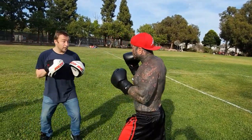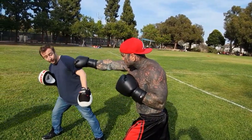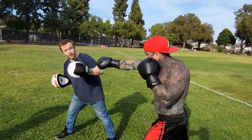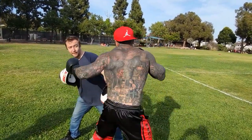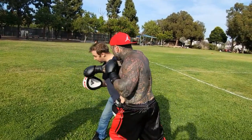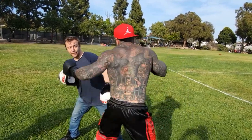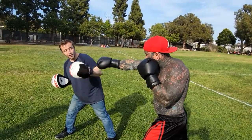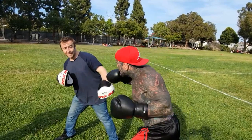And here he's going to do the 1, 2. So then he throws the 2, and now he's going to pendulum forward, pinning me in this position, allowing him to throw the right hand while occupying my guard, right? Now, that's going to be one of the tricks with this left hand. You use it to keep your opponent there, right? You want them to attack you, or you want them to defend that left hand, but you want to be changing positions and moving forward.